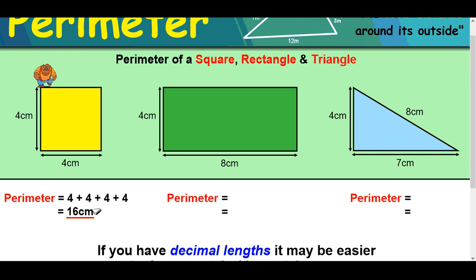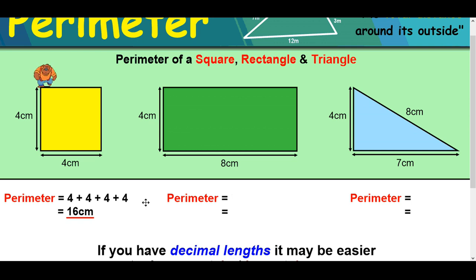And remember, please, to include your units. I always think it's sometimes very lazy to just leave units out and think they're not important. And the way I think about it, if you had a joiner come around to your house and you got the measurements wrong, you tried to make your door in centimetres instead of meters, or millimetres instead of meters, then you'd have a bit of a problem there. So units are very important. Make sure you put them in.